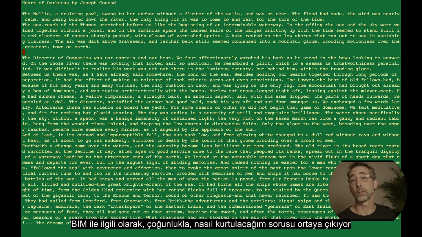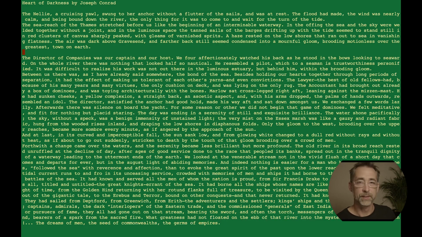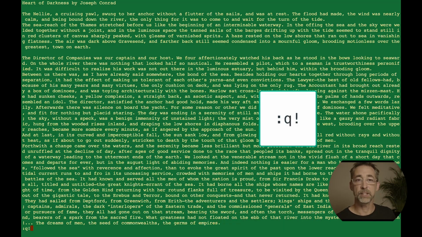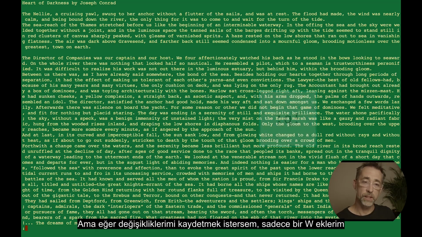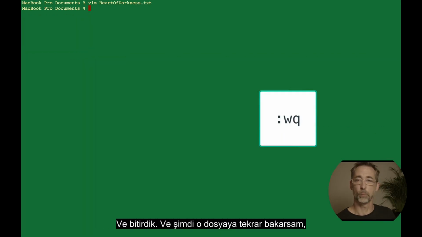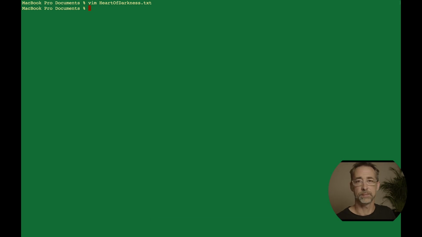Now, the biggest problem people have with Vim oftentimes is how on earth do I get out of it and how do I save my changes? So to leave this file, if I wanted to leave and I realized actually I don't want to keep my edits, I would do :Q exclamation mark, and that will force quit my editing session without saving my changes. But if I do want to save my changes, I would just add a W for write and Q for quit, and we're done. And now if I take a look at that file again, it's worth learning a little bit more just to make yourself productive.